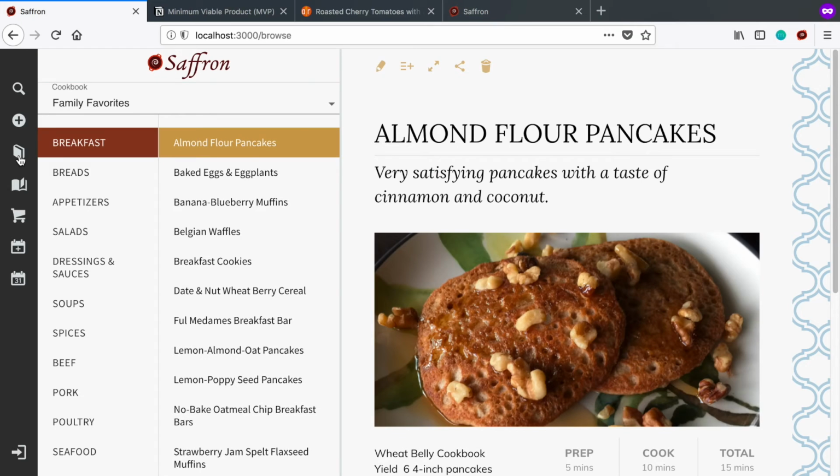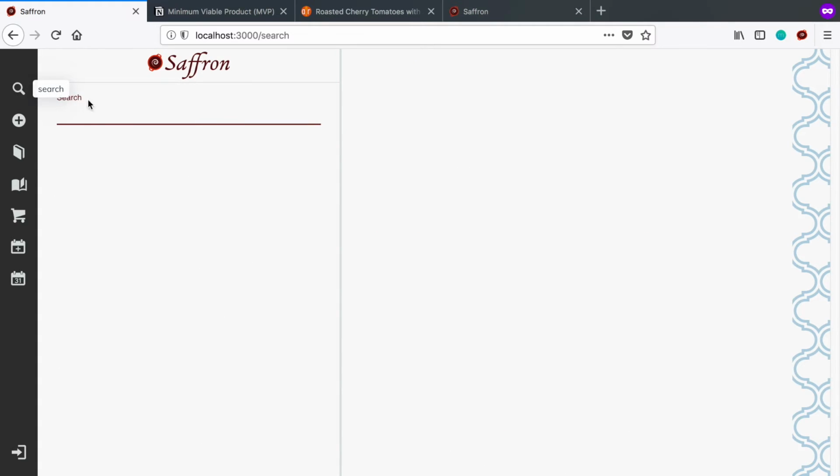So we have this browse. Do you also want to have search be an MVP? Yes. And the reason I say that is some people may not remember the title, may not remember how things are organized or where you've put things. And the search is kind of for sure you're going to find your recipe under search. So, for example, I have created many cookbooks, as you see on the previous page, and I'll sometimes forget where I might have put something.